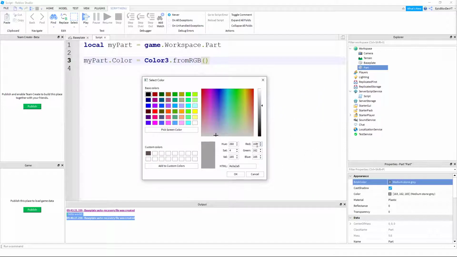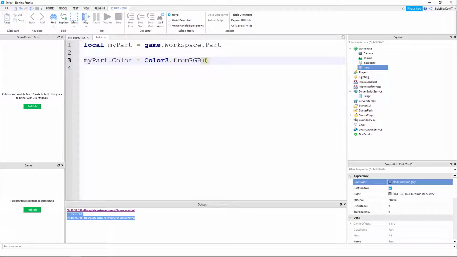you can see that RGB is red, green, blue, these values here. Okay, so if I want a red, then I need 255, 0, 0. So in here, 255, 0, 0, and you just separate it by a comma, and you can see it's telling you there what you need to do. So number R for red, comma, number G for green, comma, and then number B for blue.